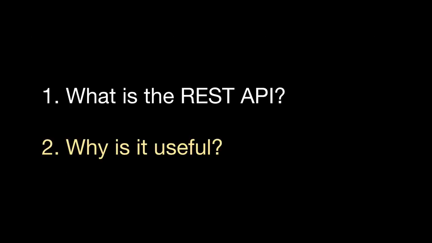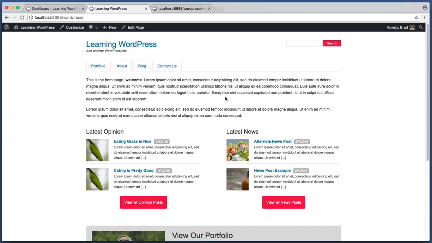WordPress can be our home base that stores our data, but now we can manipulate that data from anywhere using any technology stack we want. Now, all of these different possibilities are amazing, but in this video, we're obviously going to stay a bit closer to home, because the REST API is also great for building traditional WordPress sites, traditional WordPress themes and plugins. Now, in this video series, we've been building a theme together, so let's stick with that. Let's just get down to coding our first example feature.